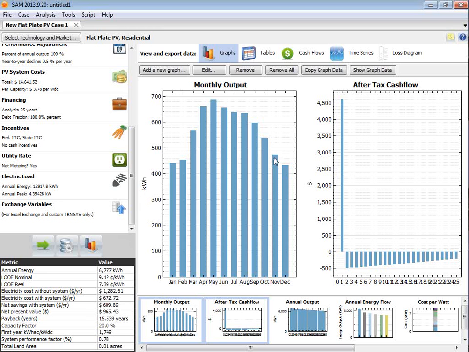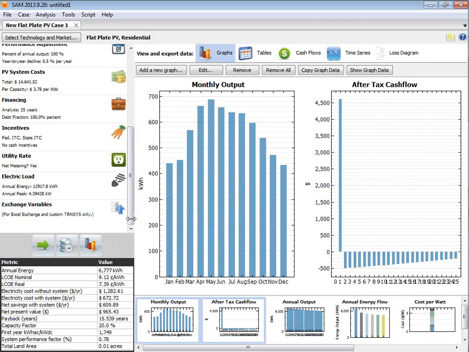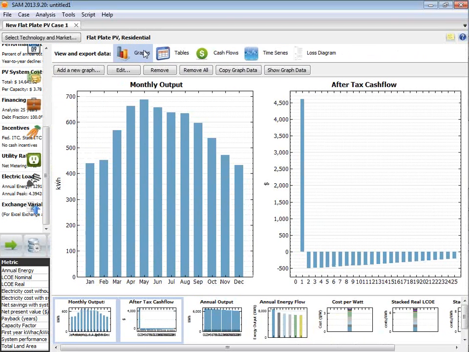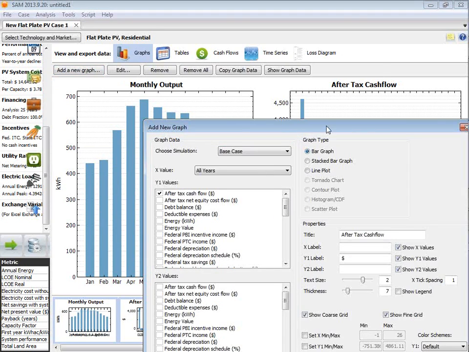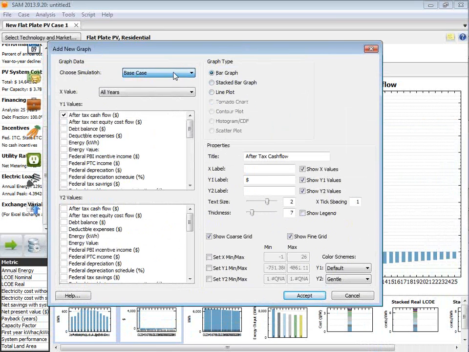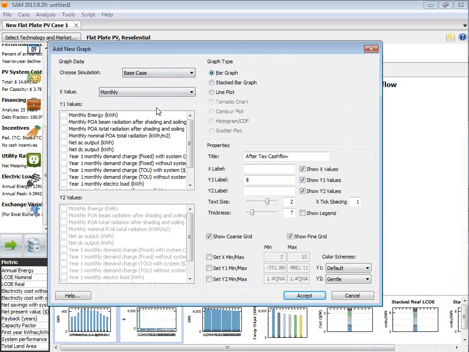We can look at how the monthly net metering works here. So I'm on the graphs tab of the results page, and I'm going to display a monthly graph here. So let me add a new graph. And I want to look at monthly values.